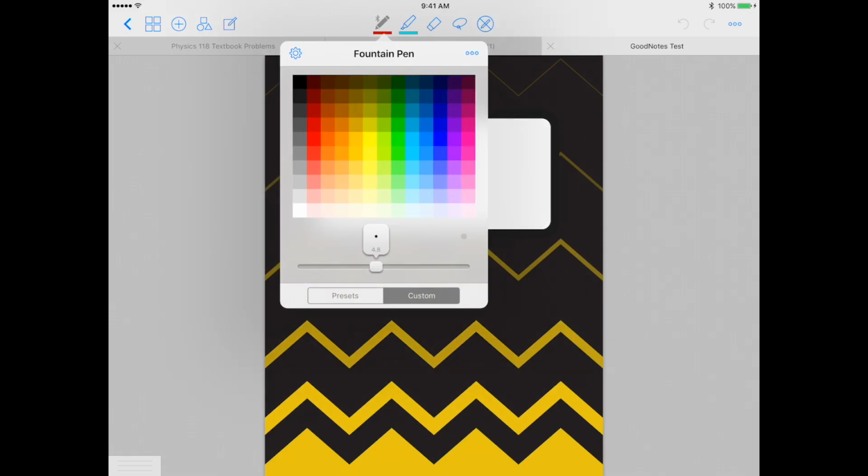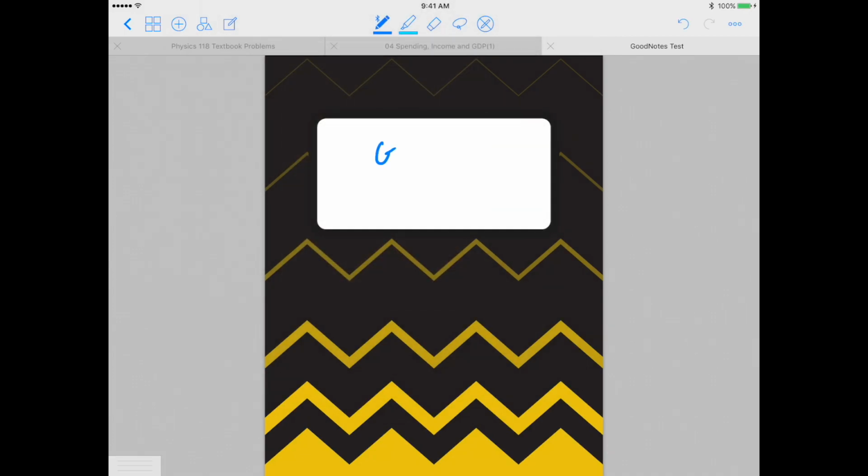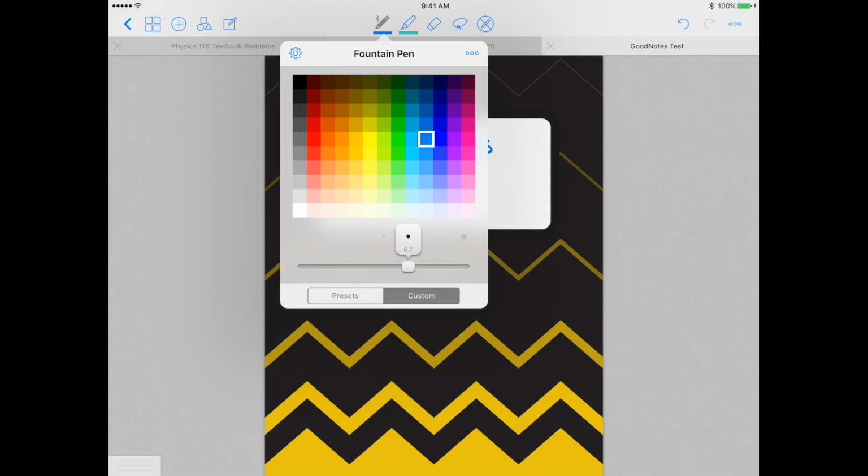So, I mean, this is nice that you can really choose what shade you want and the exact thickness, and we can start writing here. But I wasn't too happy with the way it presented the colors to you like this. I felt like it was a little much. I wish they had just given a decent amount of different colors and provided this grid here, this gradient, for you to choose the exact shade you wanted.